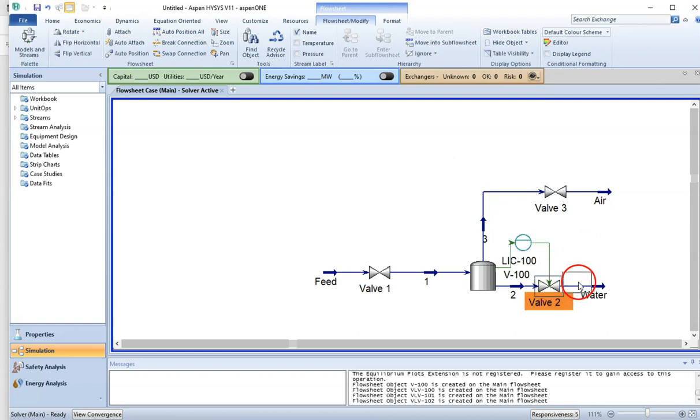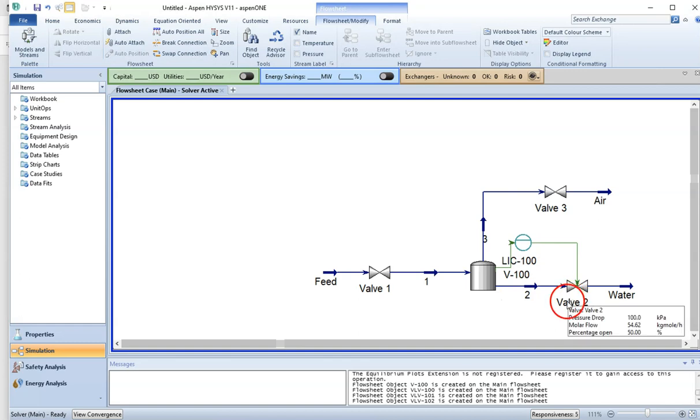So what is happening here? We have a controller developed for the level, which is connected between the tank and valve number 2. If there is an increase in the level of the water above the set point, this controller will open the valve so that water can go out and the level can be maintained.